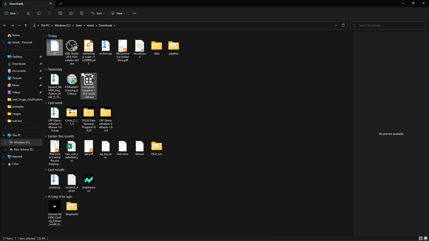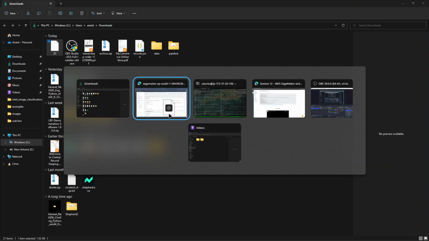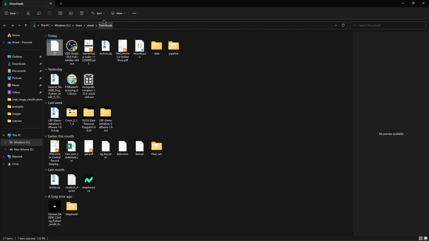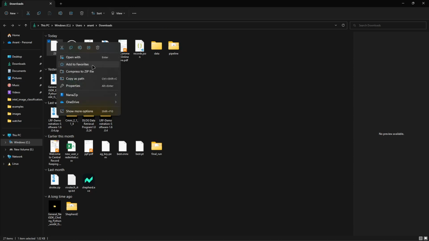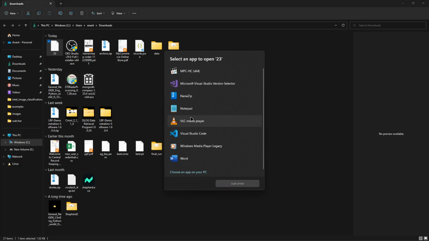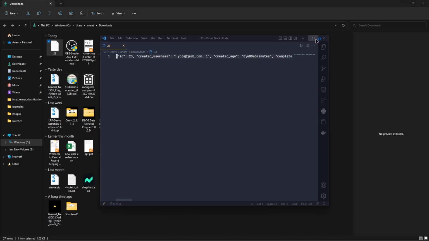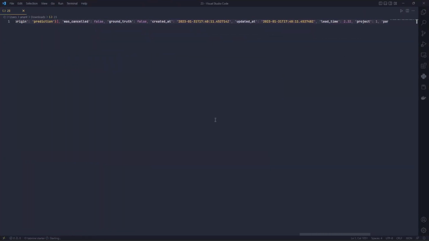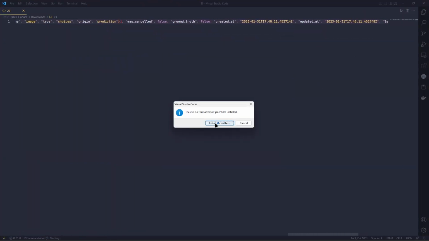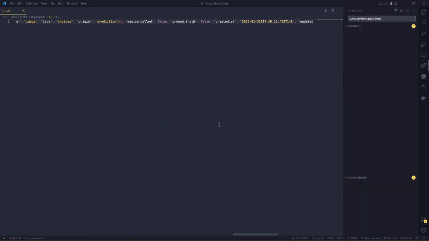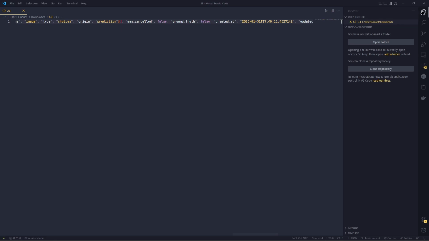We can download this and open this file in Notepad or VS Code also. So I'll open it with VS Code. We will quickly format it. Okay, the formatter is not there.